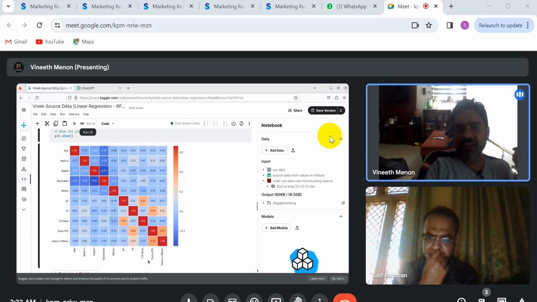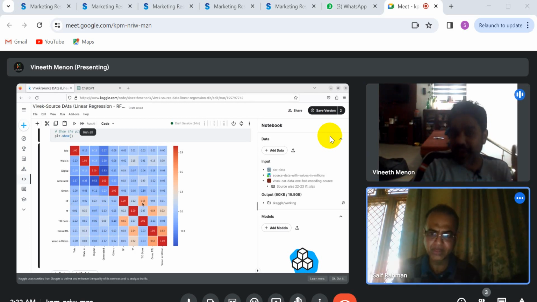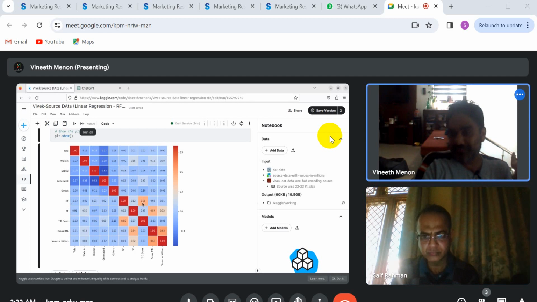So this is like GF to TD done. Okay, see that this is where the problem is coming. See, these green forms are basically enquiries. These enquiries have got a higher correlation with TD done. That means that every green form enquiry is actually trying to give a test drive. But again, it is not coming to bookings. So some kind of a focus or retrospection has to be given on whether it is actually the needed people that we are giving the TD or test drive to, or just for the sake of it, just driving, going, that's it.